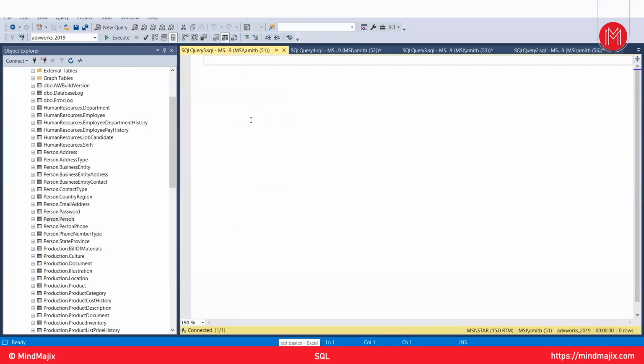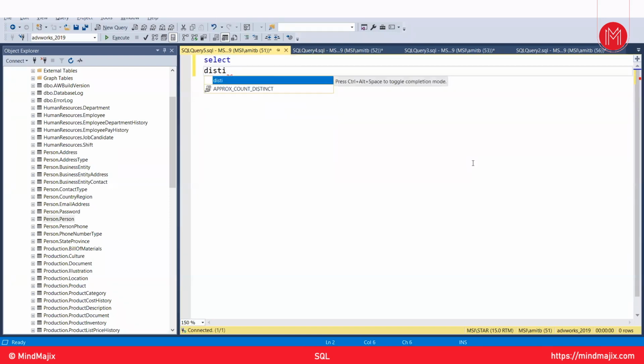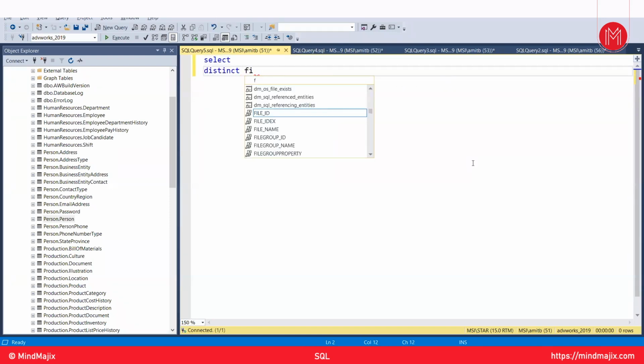So we can use a select statement to find the distinct values from a column. And for that, we will be using this person table where I want to find the distinct names of the persons in that particular table. So what I can do, I can write a simple statement.